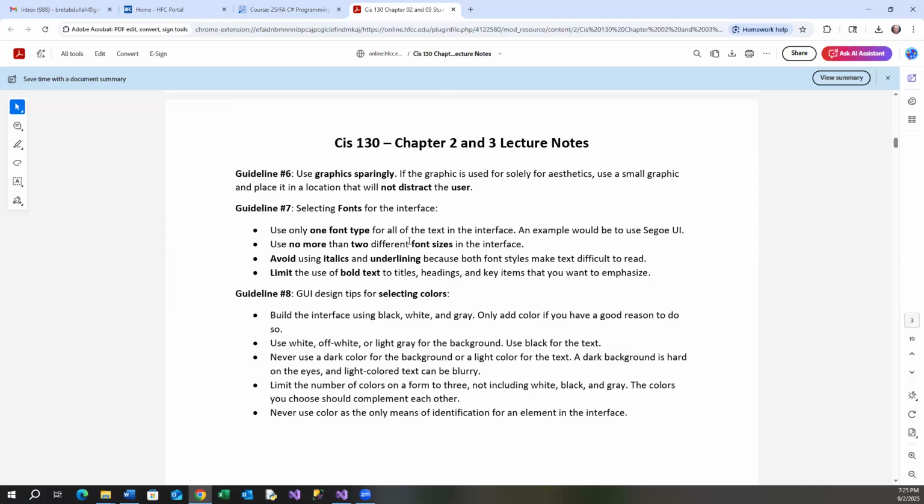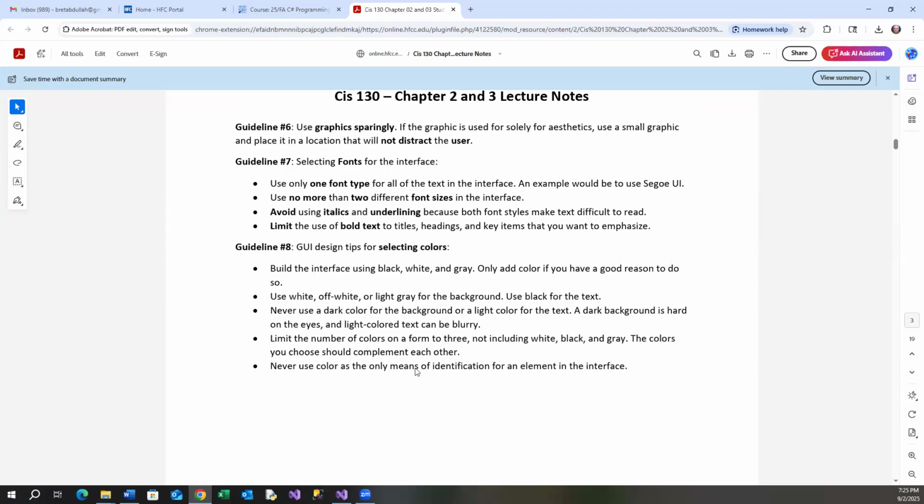Use one font for all the text in the interface. An example would be Segoe UI. Use no more than 2 different font sizes. Okay. Avoid italics and underlining because both font styles make text difficult to read. And limit the use of bold text to titles, headings, and other key items.